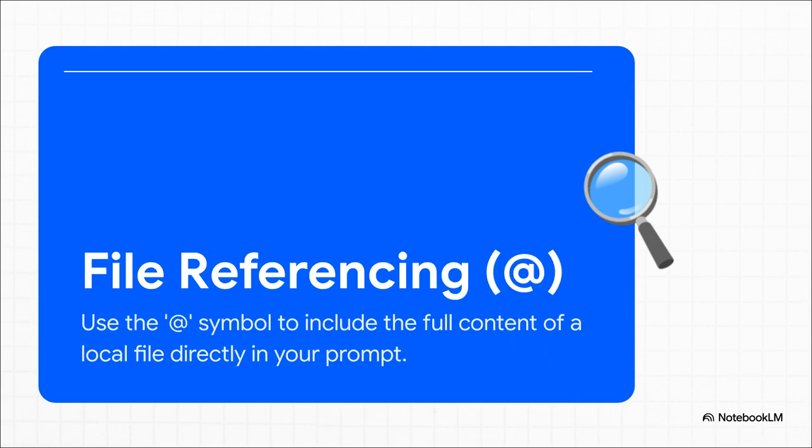This next feature gives you almost surgical precision over the context. Instead of trying to describe a file or copy-pasting code, you just use the @ symbol followed by the file name. Bam! The agent instantly reads the entire file's content, giving it the exact information it needs right when it needs it.